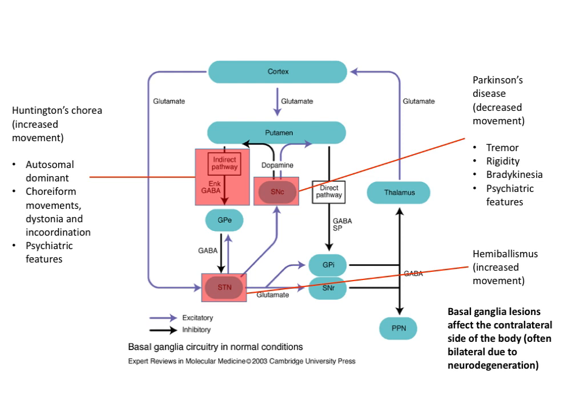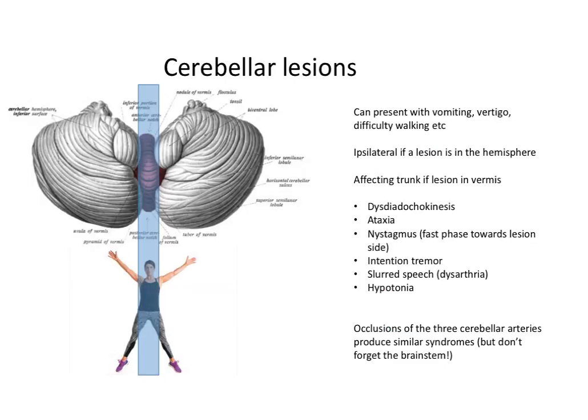So that's the basal ganglia disorders, and let's finish off by just considering cerebellar lesions. Now, the classic symptoms and signs of cerebellar damage can be remembered with the mnemonic DANISH, okay? And this list of signs, along with the fact that the cerebellum leads to ipsilateral effects, is the cerebellum in a nutshell as far as you're concerned.